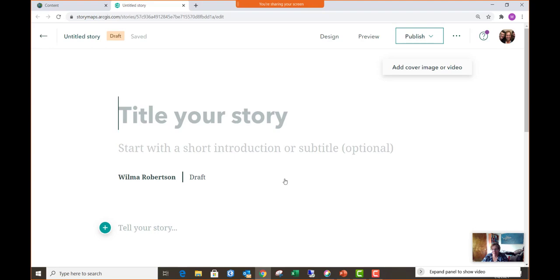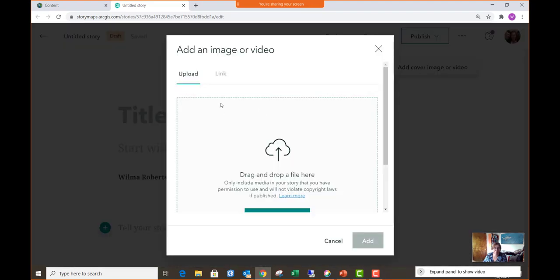I know I've worked with some story maps in the past, and they look great on your computer screen, but as soon as you start working on a phone or an iPad, it just doesn't quite look right. I mean, they try a little bit, but it just doesn't look quite right. With this one here, I think this one is the best designed to work well on a mobile device. Okay, so let's go over here and click on Add Cover Image or Video.